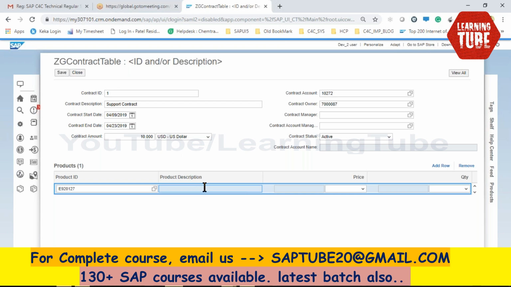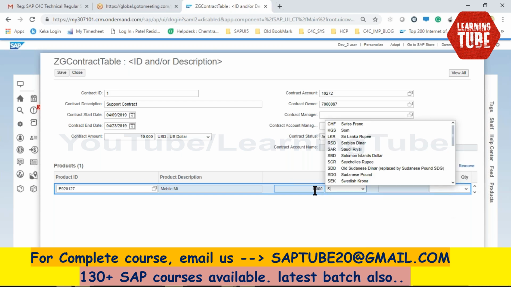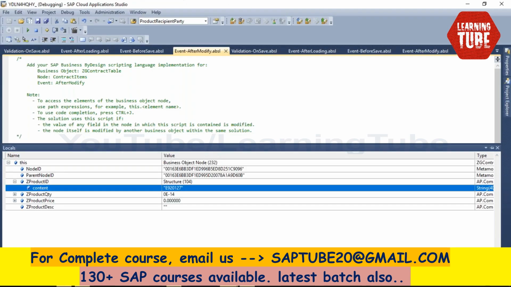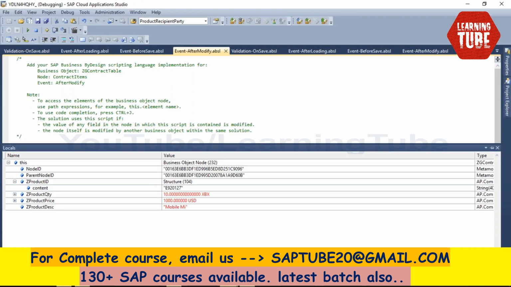When I just change it, like a mobile, suppose mi, now I just enter the data. Just remember, when I click on enter, it is also triggering the event.